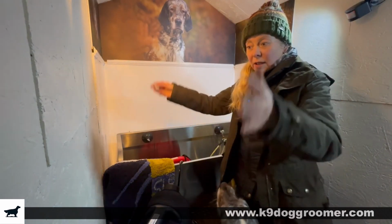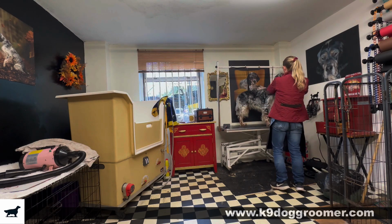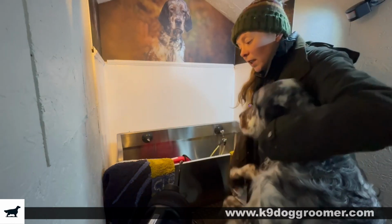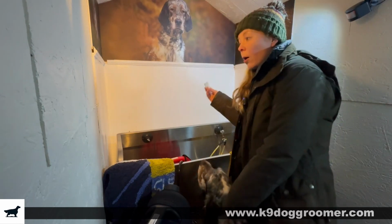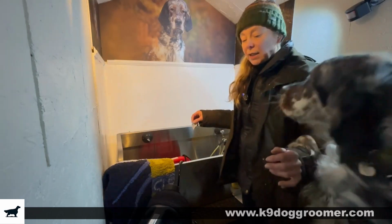I've got a dog grooming salon up the road. I've got the hydro bath. I've got a hydraulic table. Everything is set up perfectly for grooming setters, including this dog. But it's not always convenient, especially in the winter time, when the dog gets filthy underneath and is nothing more than a mop and needs just washing underneath. And I say I'm not doing it outside.